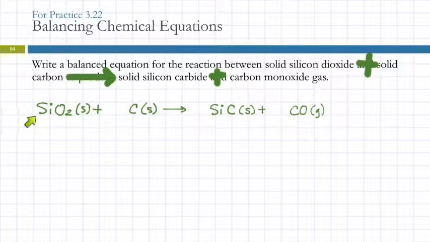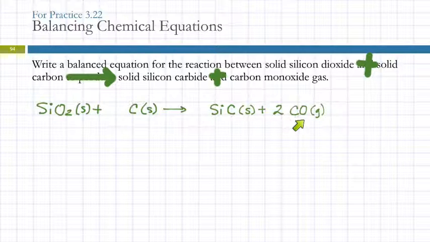I'm just going to start at the beginning. Silicon, I have Si, there's 1 in this, and there's none here. So on the left side, I have a total of 1 silicon atom. And on the right side, how many silicon atoms do I have? 1. So that's already balanced. Then I'm going to move on to the oxygen. Here I've got O2, 2 oxygens on the left side. How many on the right side? Just 1. So if I put a 2 in front of CO, that will give me 2 oxygens.